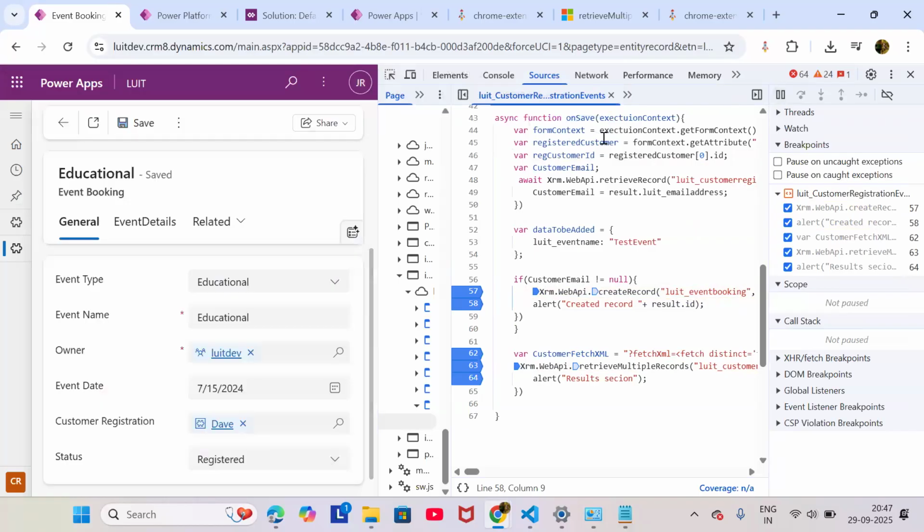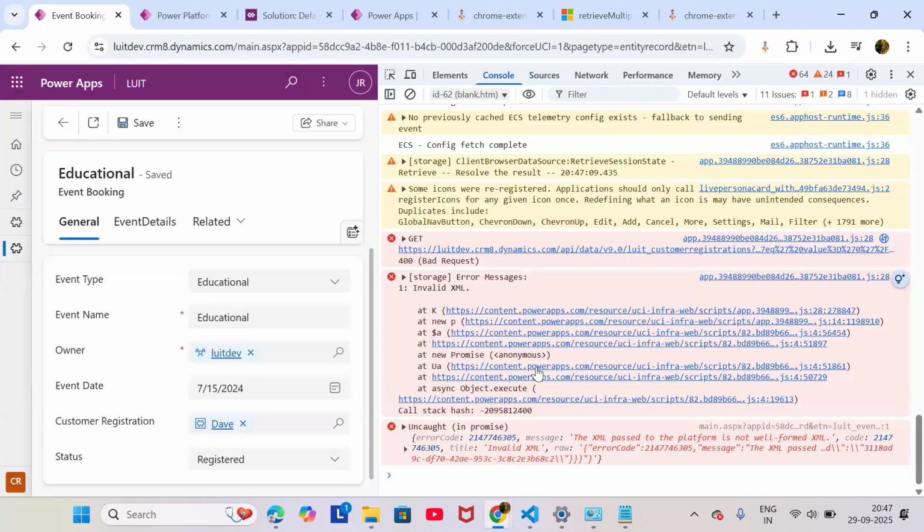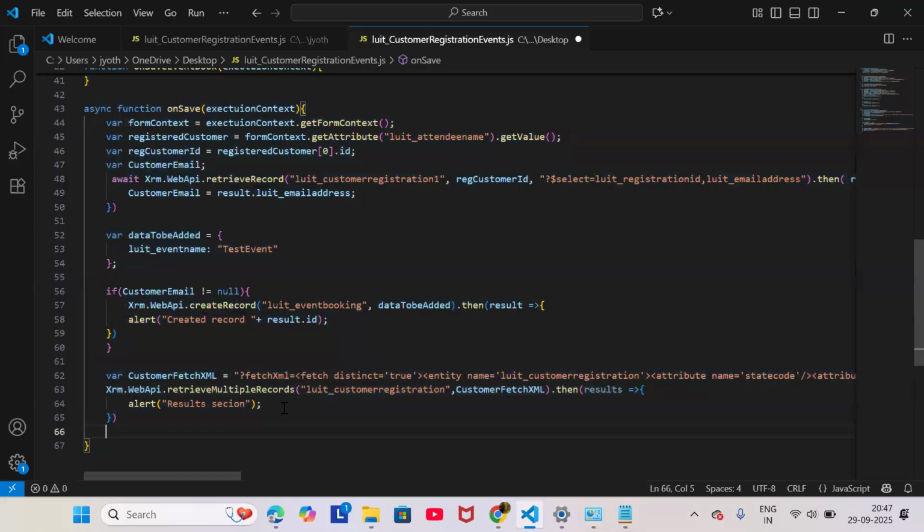No, I think the XML is not well-formed XML. Okay, fine. Let me use the normal one.